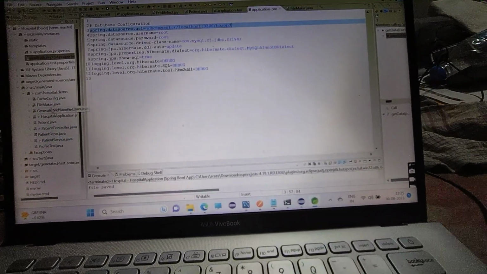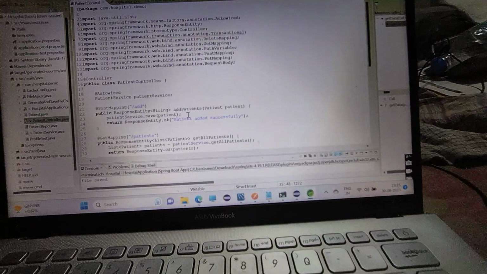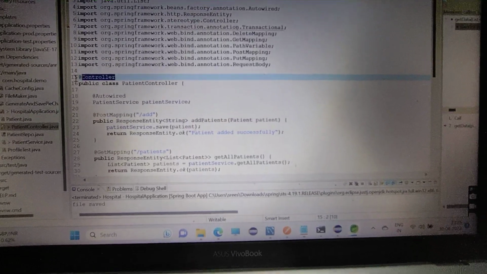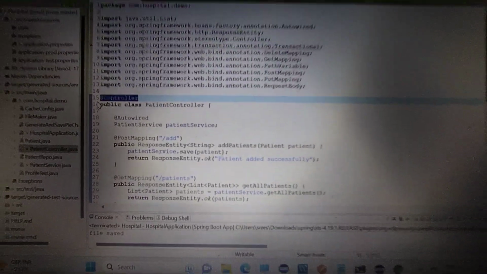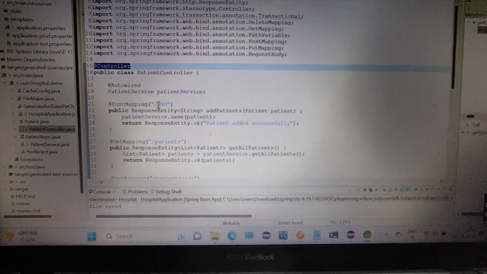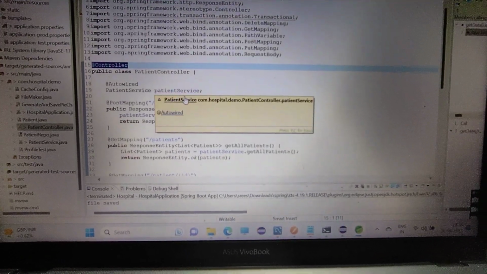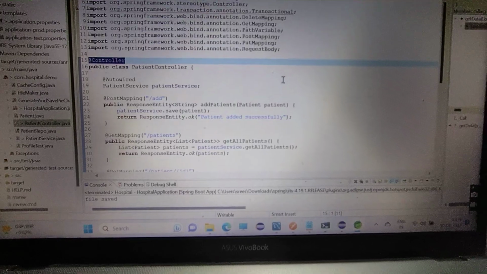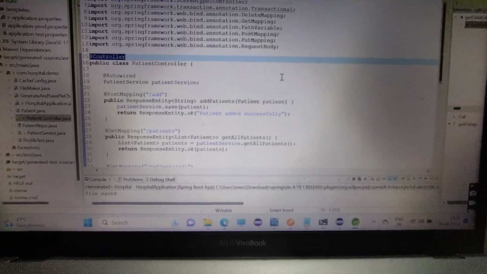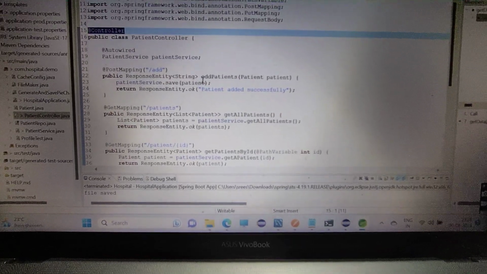If we go to this patient controller class, this is the controller class. I have annotated it with @Controller, and I have used Autowired for the patient service. This patient service actually does the database operation. We'll go to that. So we have get, put, post and delete, right?